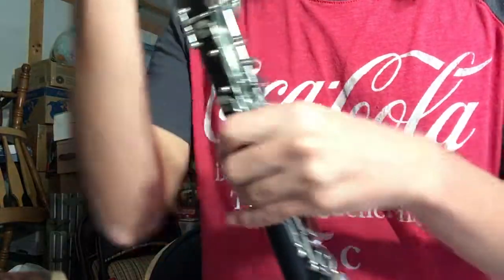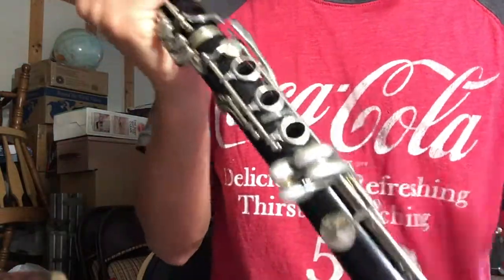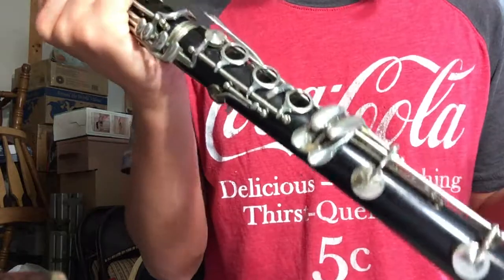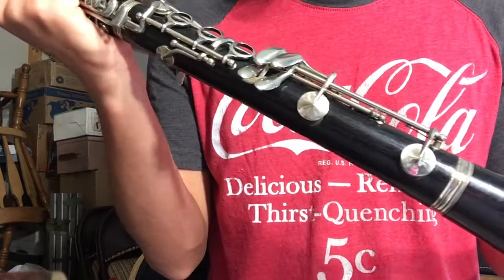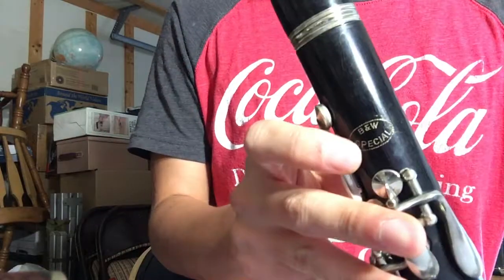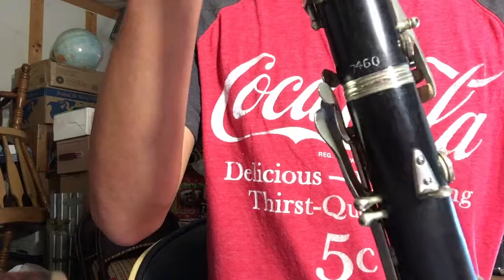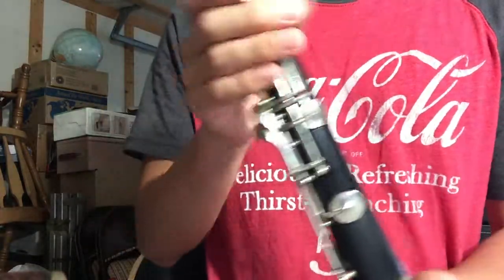This thing's made out of wood, as you may be able to tell, and it's pretty cool. It's got some grenadilla wood with German silver keys maybe, I'm not too sure. The logos have been filled in with gold, as you can see there, and there. Serial number in silver, and it plays pretty well.